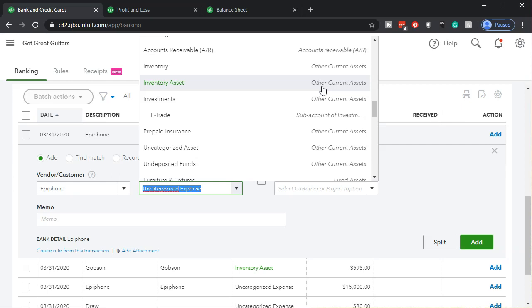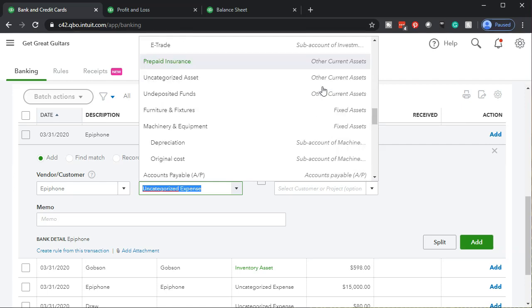What I'd like to do is just record it as an expense right now. And then when I make the invoice, or when I actually sell the guitar, it'll be easier because I don't have to do part of that transaction, which is to decrease the inventory asset and record the cost of goods sold, or do the tracking of the inventory within QuickBooks. Because I've already done that half of the transaction here. I kind of skipped putting it on the books and taking it off on the balance sheet. I just went directly to the income statement, as if for the expense side of things, we recorded the purchase and the sale at the point in time of purchase. And then we'll record the sales half of the transaction, revenue going up and cash going up, when we actually get the deposit from the customer.